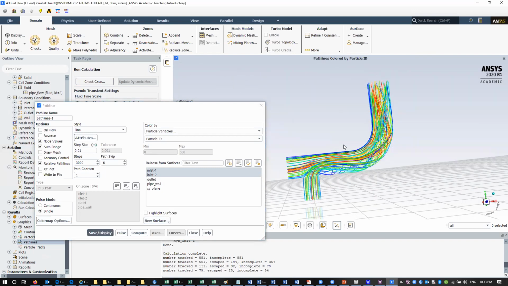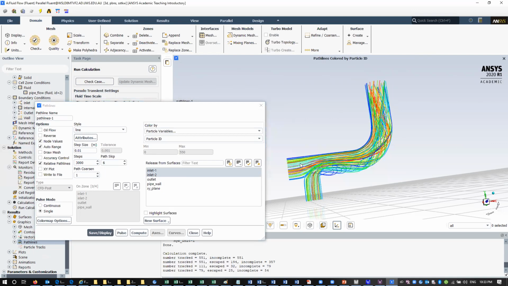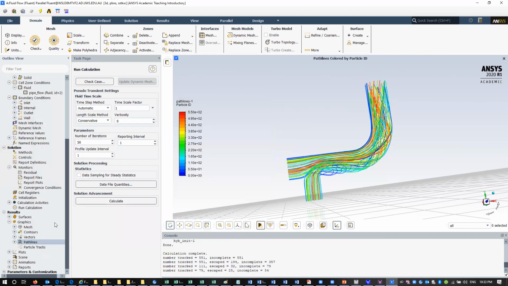This is a path line inside the pipe. Now I have introduced the velocity vectors, contours, mesh, and path lines. In the tutorial class, you can do some practice. Okay? From this path line, you can see there is a vortex here.